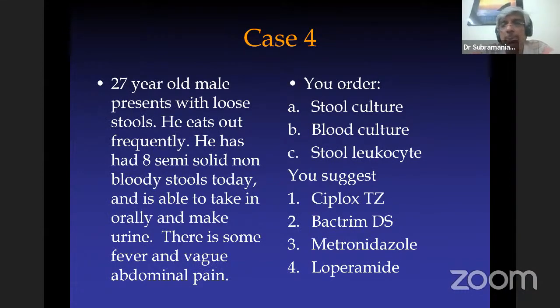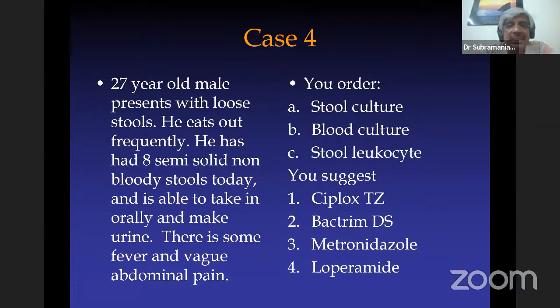This is a fairly common problem because GI-related issues are fairly common. Dr. Ram Gopal was also discussing some of that. He's had 8 semi-solid, non-bloody stools today, and he's able to take orally, and he's making urine. He is at home, and he seems fairly comfortable. He has some fever and some vague abdominal pain. The question is, what test should you order? What medicines do you give?